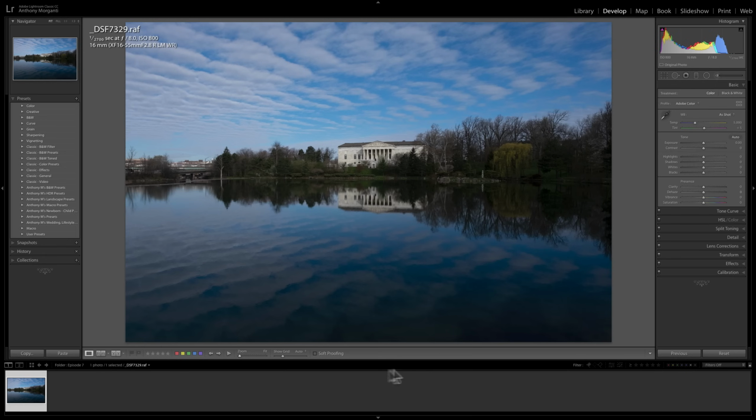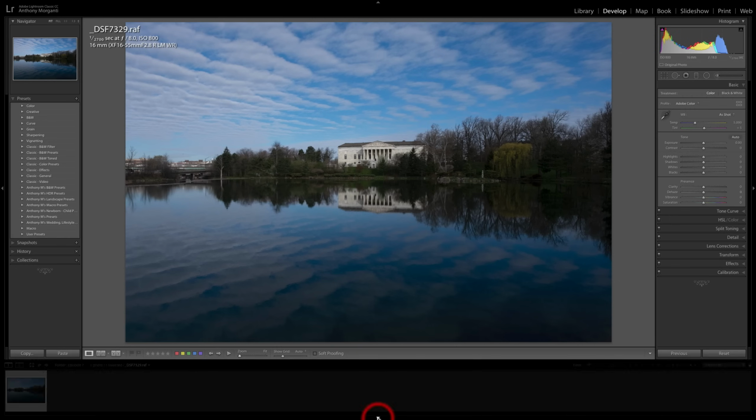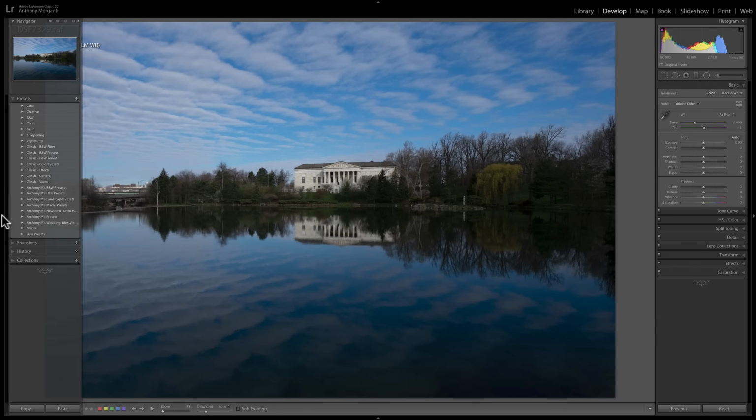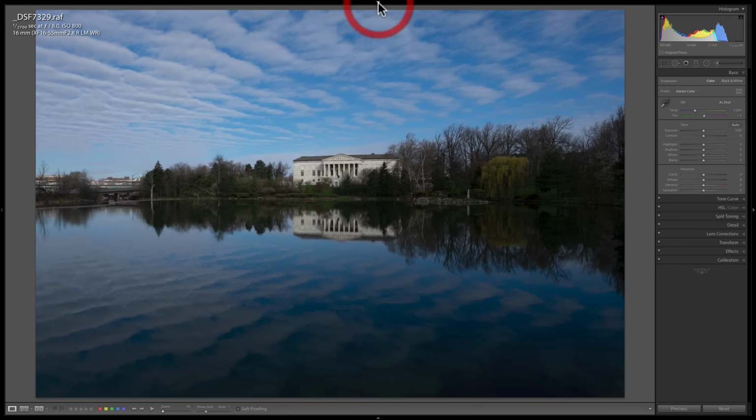For example, this bottom film strip, I already determined I'm going to process this image, so I don't need this film strip down here. To close it down, you'll notice at the very bottom there's this little triangle. Click on that, and we've closed down that film strip. If I want to bring it back, just click on that triangle again. Similarly, this left-hand panel, I don't think I'm going to be using any of the functions over here on the left-hand panel. And there's a little triangle there. I'll click on that, and we close that down. Even this top panel, we could close that down as well. And we could open them all back up by clicking on their respective triangles.